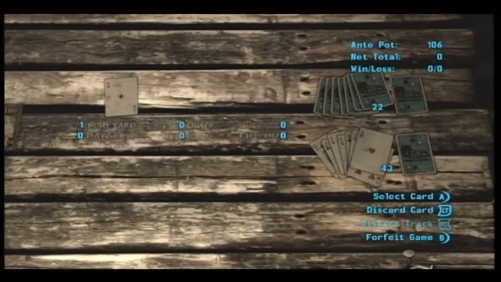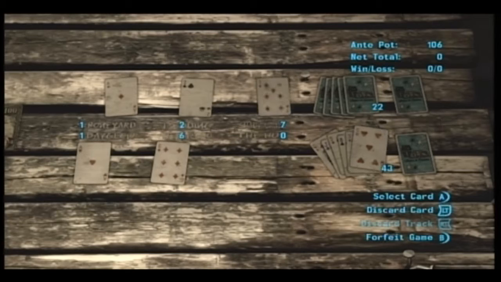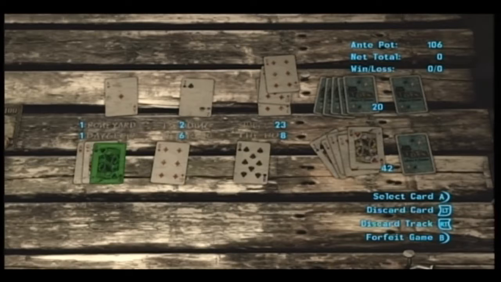Oops, that's bad. I can't really see too well on my TV. How about this? Is that a 7 he just used? I honestly have no clue what I'm doing, so I'm gonna lose this, just so you know. Okay, no. Queen there. Oh, then right when I get a king. That's great. King.